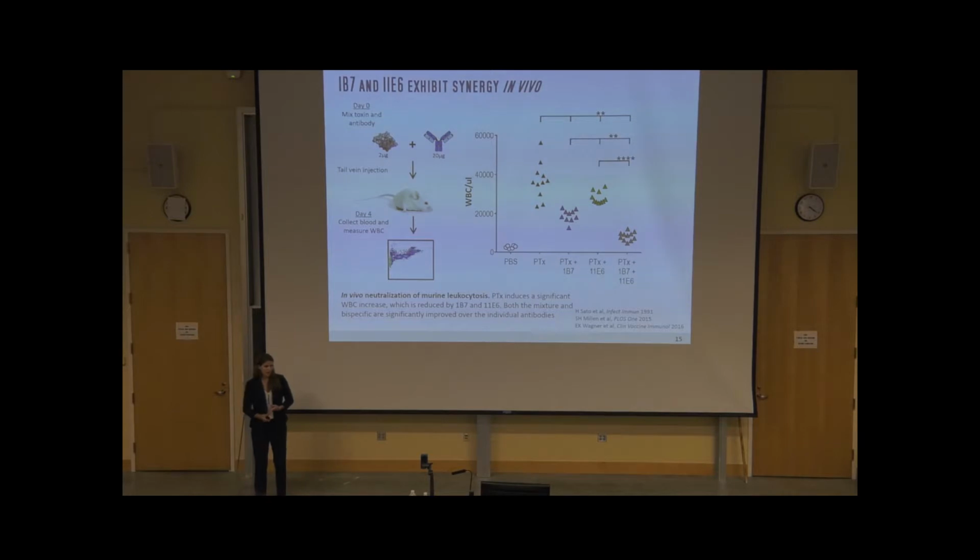But secondly, I mentioned we were only doing the baboon studies with the one antibody, 1B7. This is because we come up against some very real economic considerations, which is that it's really expensive to develop two antibodies at once, right? And we really have to justify whether that's necessary.